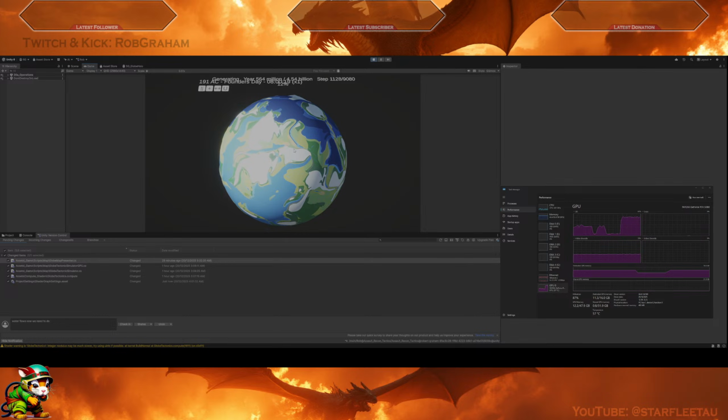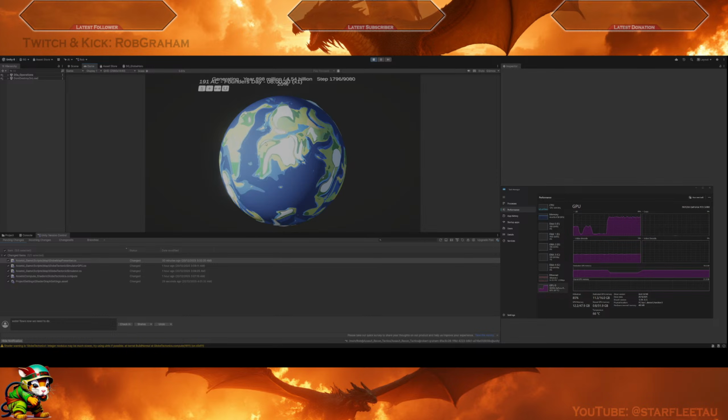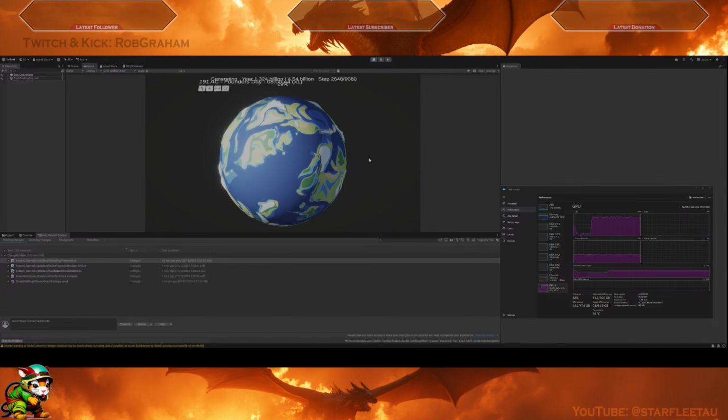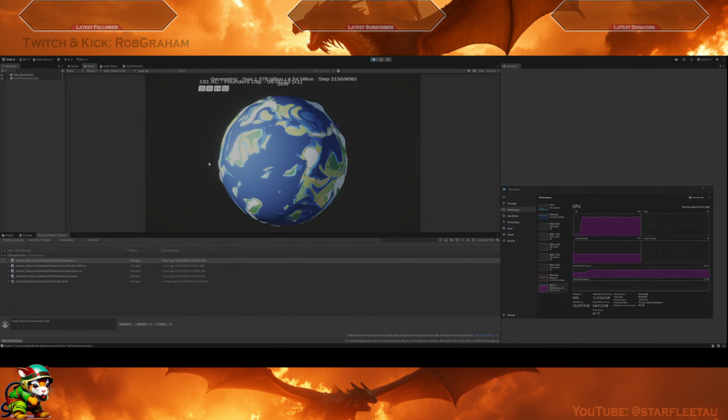Reducing the texture size would rapidly decrease this. Changing some of the other iteration stuff would make this run faster, etc. I'm trying to do optimizations as we go, because obviously hammering your CPU is annoying. Hammering your GPU can be annoying as well. Plus, we're using a chunk of VRAM at the moment.